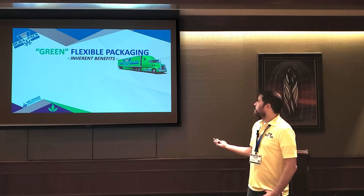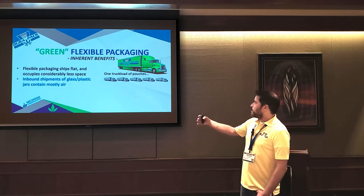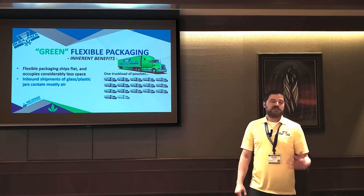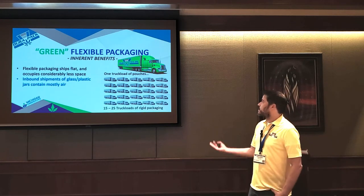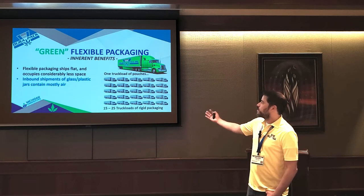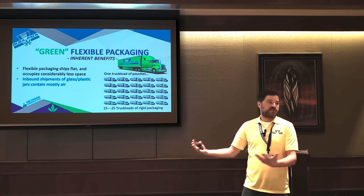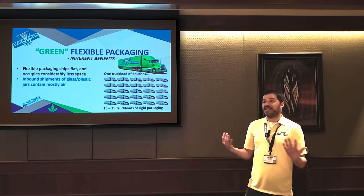So now let's talk about green. We'll dig into some of the cool new things coming out, but it's also important just to understand the inherent benefits of green packaging compared to if you're doing rigid packaging like glass jars or other containers. So one of the things to keep in mind is when you're getting glass jars or any type of container, when those are shipped to you, you're mostly shipping air, right? And it's not dense at all.